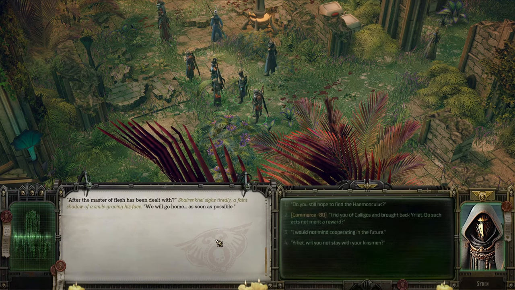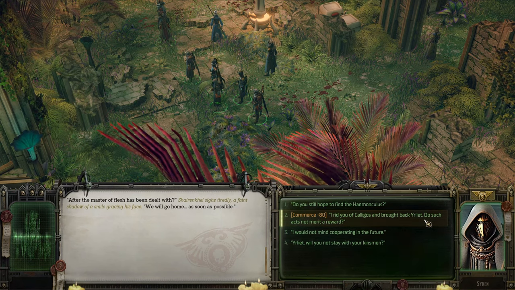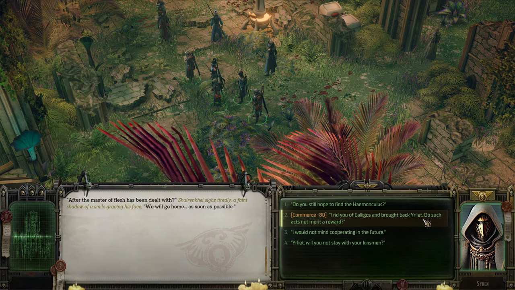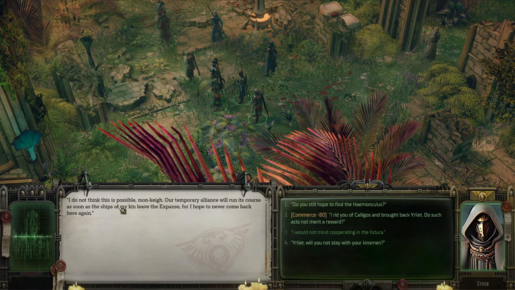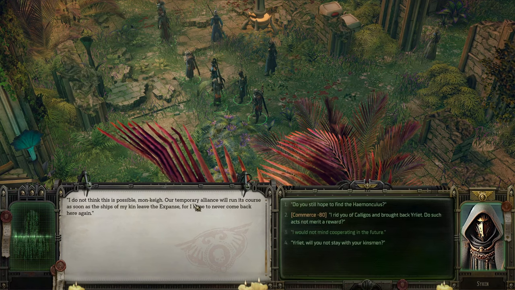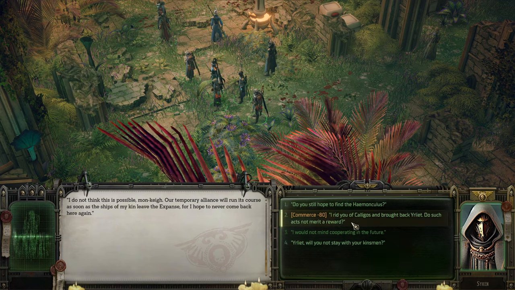So what is happening now? After the Master of Flesh has been dealt with, we go home as soon as possible. Okay, I would not mind cooperating in the future. I do not think it's possible, Monkey. Our temporary alliance will run its course as soon as the ship of my kin leaves the expanse.